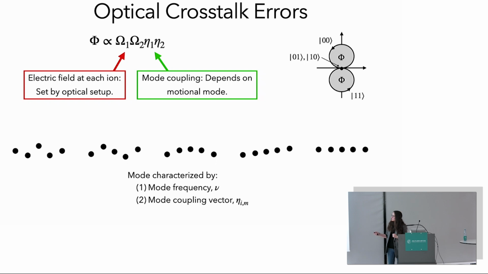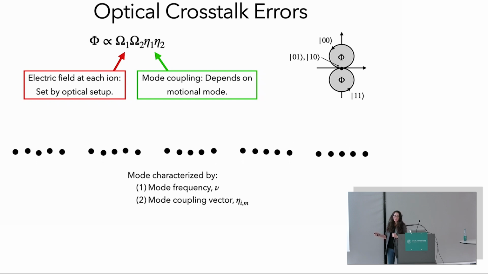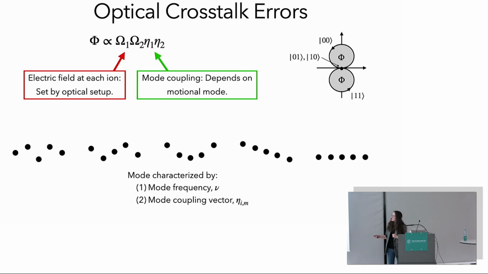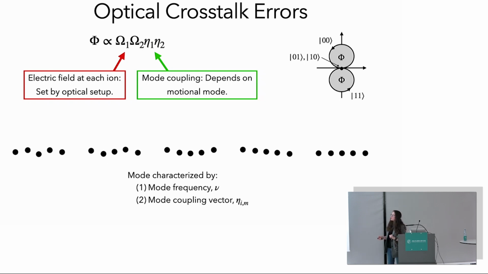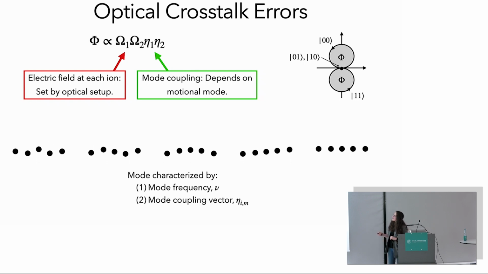In this case, we call this the common mode. For all of the ions, the mode coupling vector would just be all ones, right? All of the ions are coupled in the same phase and at the same amplitude. Here, the outside ones would have opposite phase and large amplitude, and the one in the center would have 0 amplitude. Okay, and et cetera. This is given by solving the harmonic motion for a trap, so it is set by the trap. Just the fact that you have a harmonic trap, you can calculate what your modes will be.